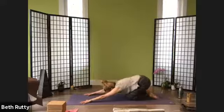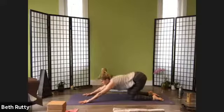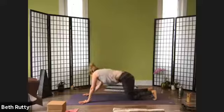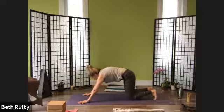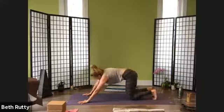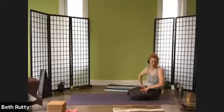You can also come right back into child's pose. You can change your foot placement. You can have more support for the whole shin. Notice where you're feeling tightness in the body. And by working from the feet, we might be able to release some of that. And then I'm going to ask you to make your way back into child's pose. Whatever version of child's pose is going to serve you right now, to find a place of stillness.